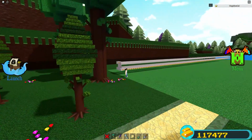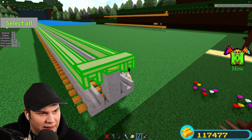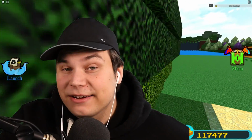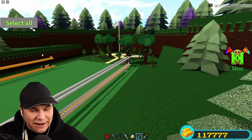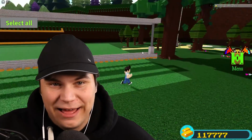So as you can see, it is starting to look very, very good. Only thing I need to do is select all of this stuff, unanchor it, and then anchor it again. So yeah, as you guys can see, now it's actually open, so we can put builds inside of it. All right, baby, and that right there is it. That is the full design done, and oh boy, I love it.